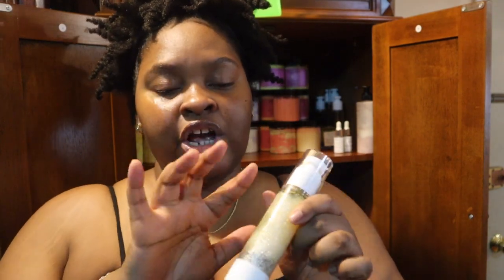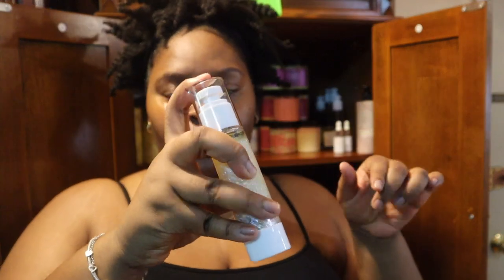I also want to add in this video, if you get one of our shimmer oils and the glitter settles to the bottom, you're going to hold it like this with one finger on top of the cap, and you're just going to go like this, and it mixes in 2 to 3 seconds, and that is the fastest way to mix it.